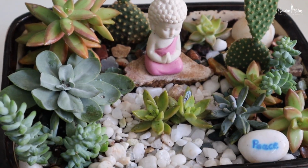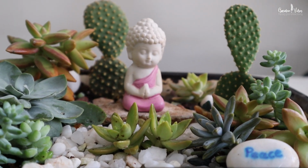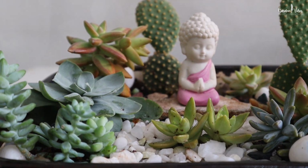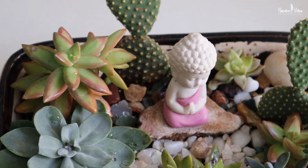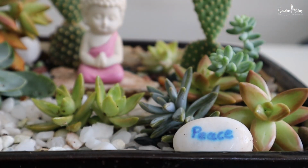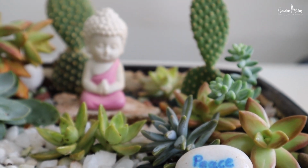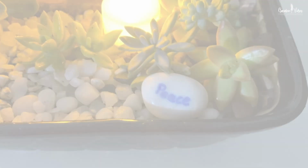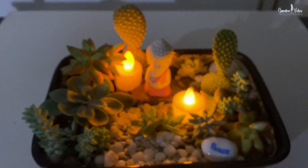Just keep this kind of succulent arrangement in bright indirect light near a sunny window and water them once in 10 to 12 days. They will be fine with that. If plants start losing their color and become leggy, that's a sign they need more light, so help them accordingly. One more thing, in the night time, these battery operated candles.